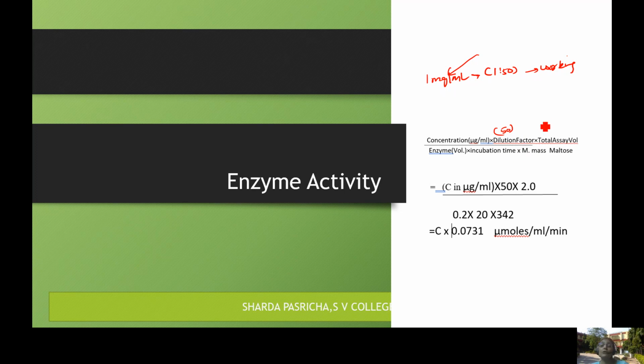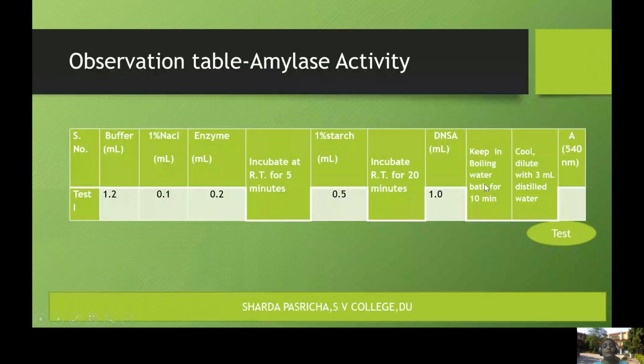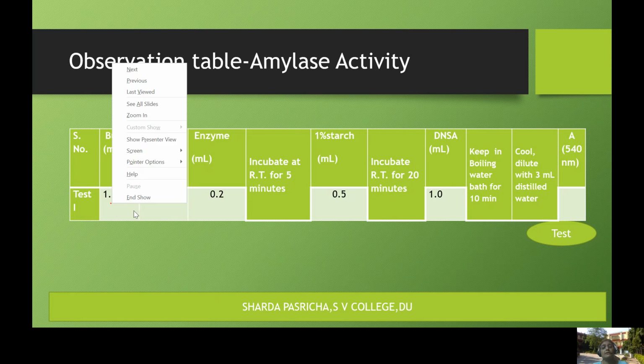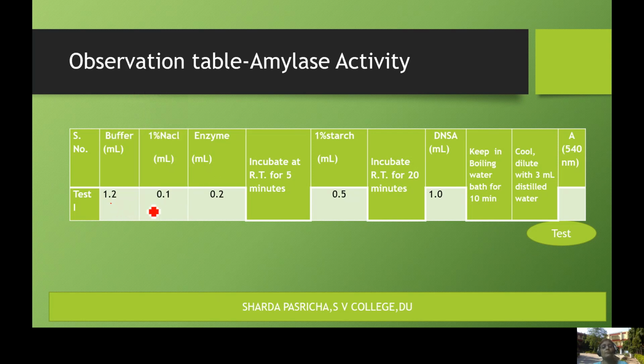The total assay volume, the total volume of the solution that you are using for measuring the enzyme activity, that is 2 ml. Before you measure the enzyme activity, you can see here, go back to the table here. That is your test sample. You can see if you add up the volume, it becomes 1.5 here and 0.5 here. The total volume is 2 ml in which you are measuring the enzyme activity. Okay, you don't include this because this is added to arrest the reaction and to see how much of the product is formed here.